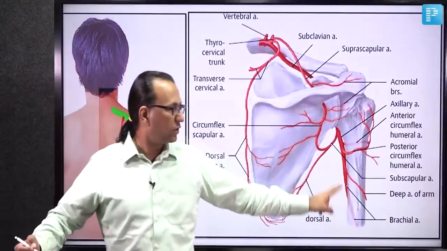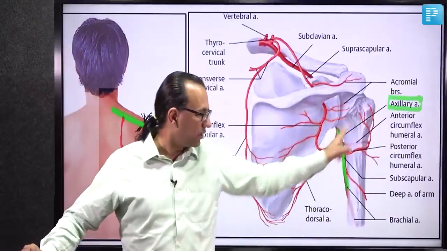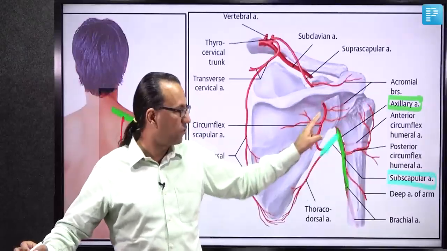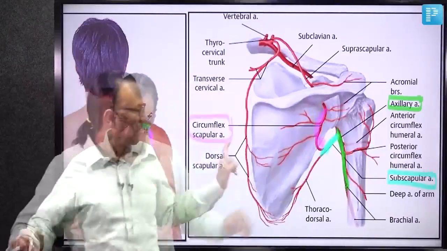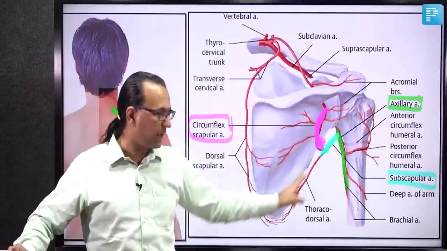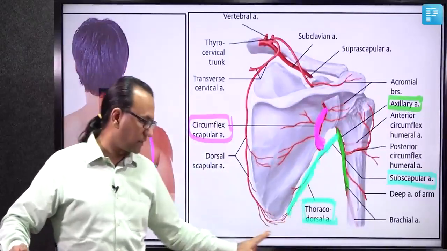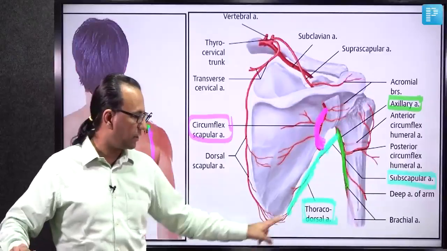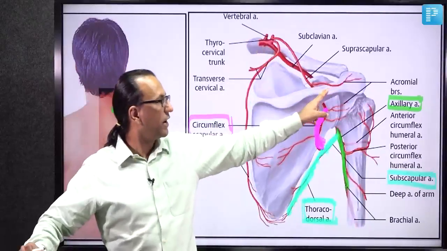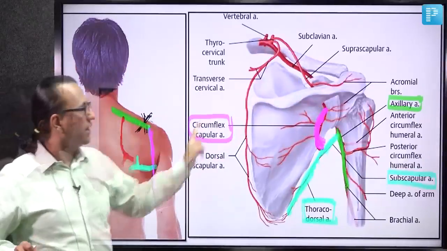So here you can make out the third part of the axillary artery is giving us one artery under the scapula called the subscapular artery, and the subscapular artery itself is giving the circumflex scapular artery around the scapula. And after giving the circumflex scapular artery, this subscapular artery will continue downward as the thoracodorsal artery. And this thoracodorsal artery is going to anastomose with the dorsal scapular artery coming from the subclavian artery. Here you can see the subclavian artery running in the neck region. We are looking from the dorsum of the neck here.